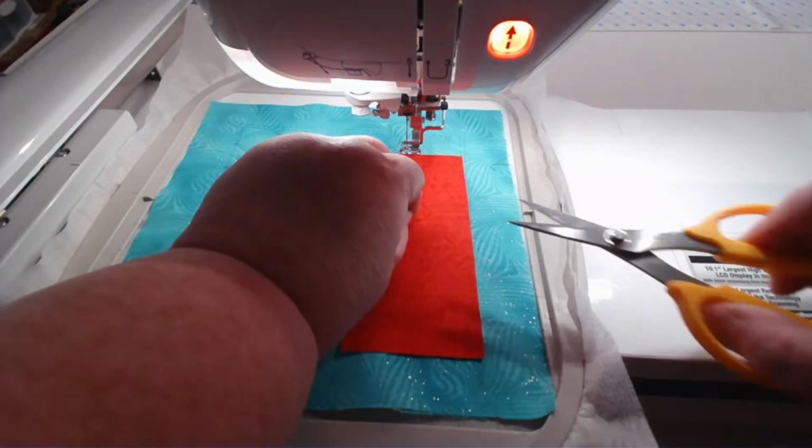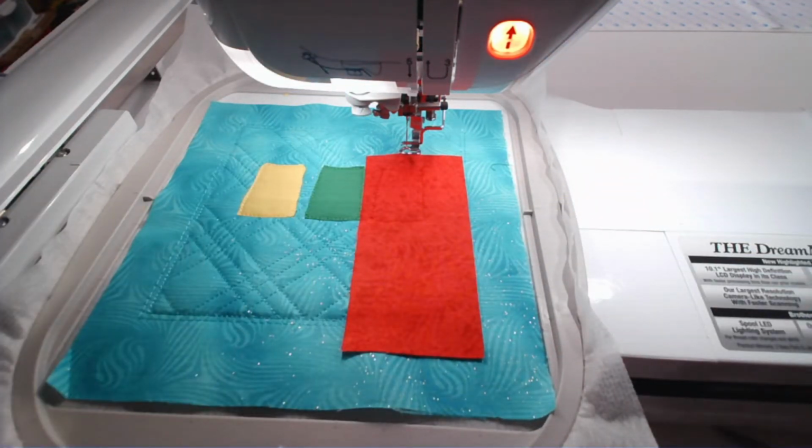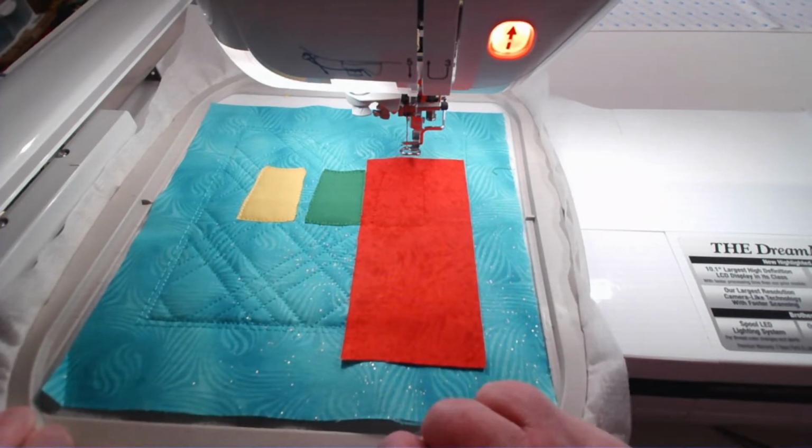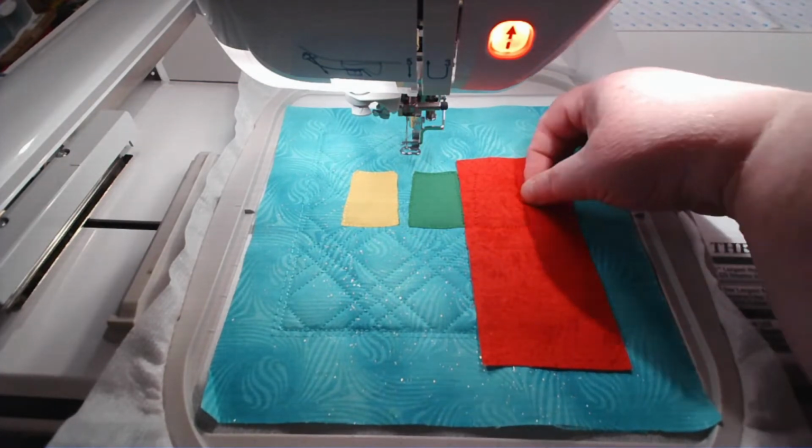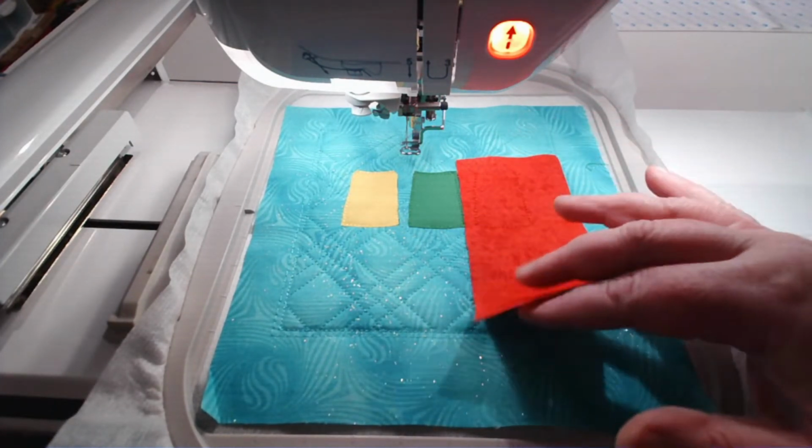That looks good. Another long thread. Trim that off. I'm going to take the hoop off the machine. I'm going to take it over to the table and I want to trim away all of this excess fabric.